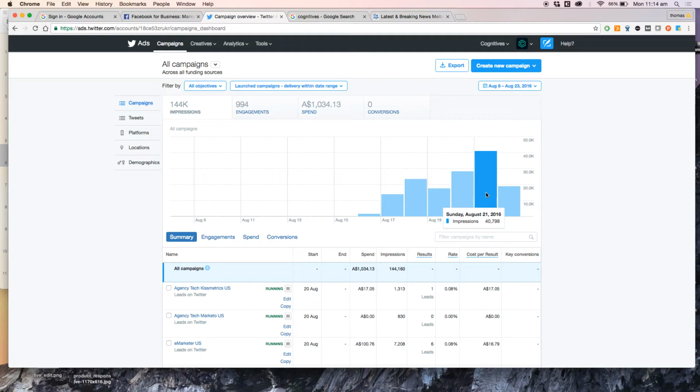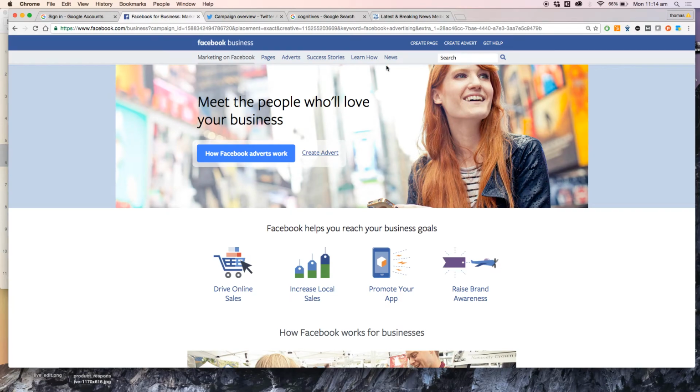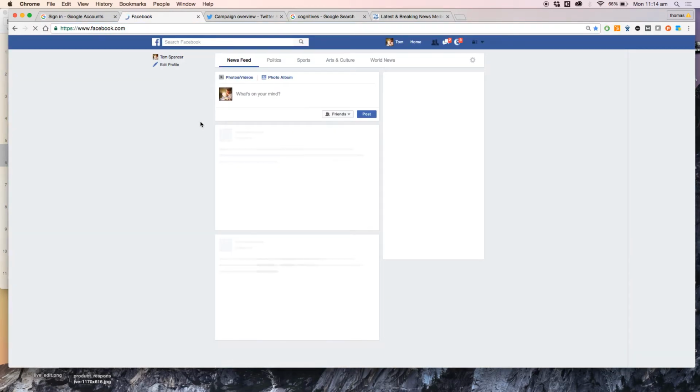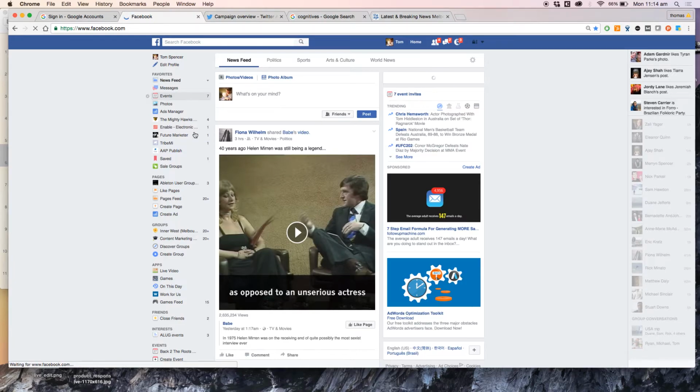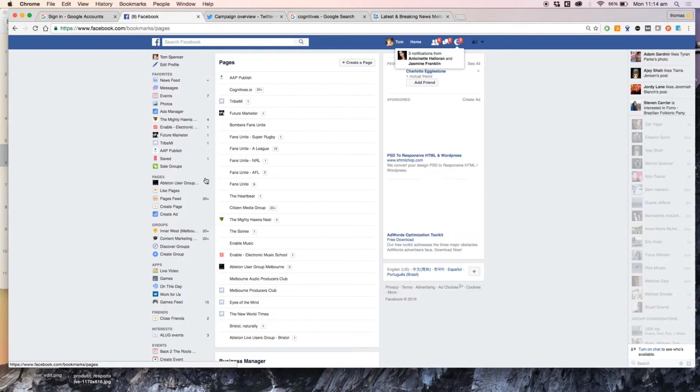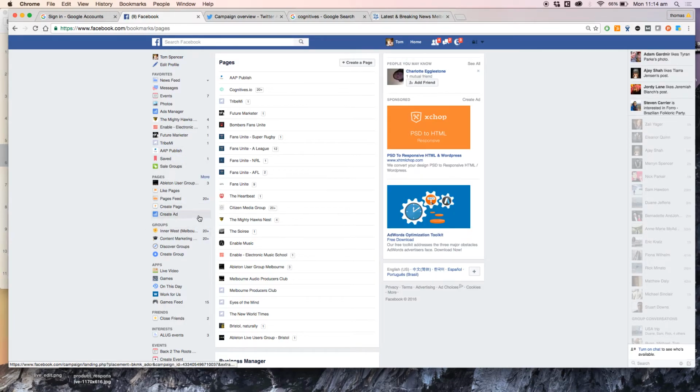You could target specific followers of a specific Twitter account who are also interested in certain things and in a specific market. The power of Facebook and Twitter, but primarily Facebook, is that you can get really niche with your advertising. So I might have to actually log in to show you. You can actually target really specific groups of people.